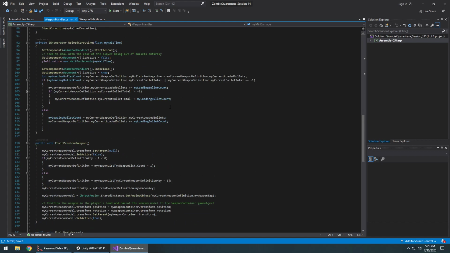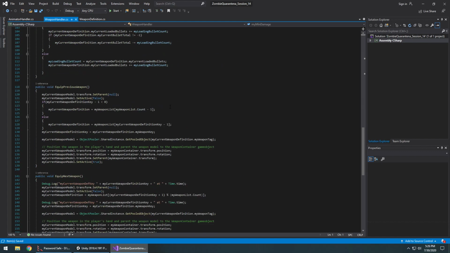I'm going to scroll down to where I'm changing weapons. All this stuff about setting the transform position was added so that we can move the object that was created by the object pooler for the weapon to wherever the player is. One of the interesting things is when you switch weapons, the object pooler is going to drop the weapon wherever you're standing. Not drop it, it's going to abandon it by deactivating it wherever you're standing, and it's going to deparent it from the player. So it'll just be sitting there as an invisible object in the scene.